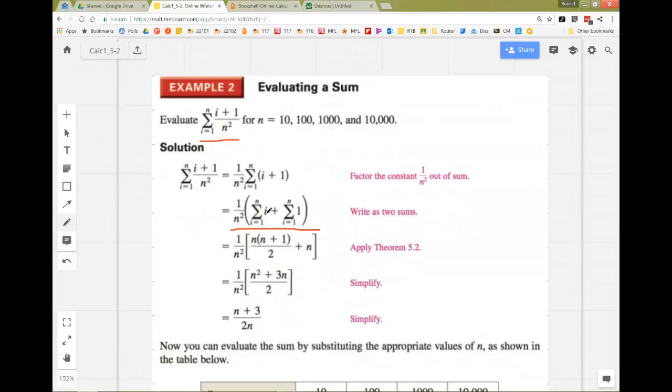Well, what's the sum of i from 1 to n? Well, we just had that a few seconds ago. This is the Gauss formula right here. Take n times n plus 1 and divide by 2. Okay. And what happens when you add up 1 n times? It's just 1 times n, or n. Okay. So before we do any sum or anything, can we simplify this now?